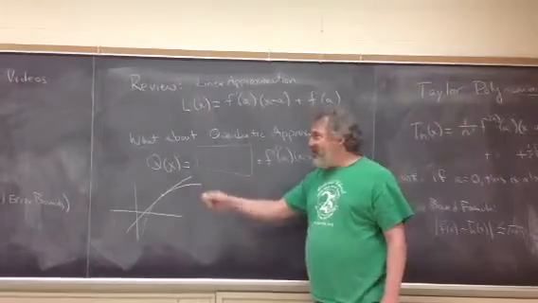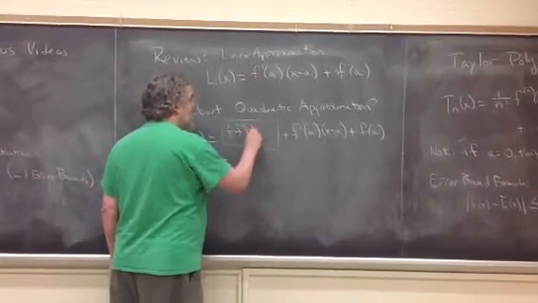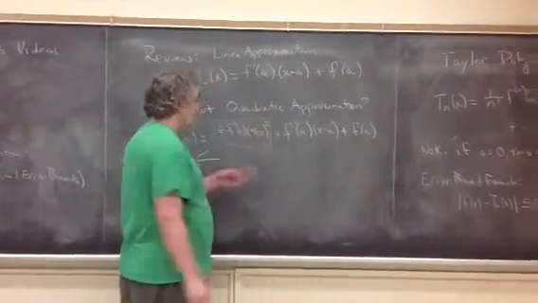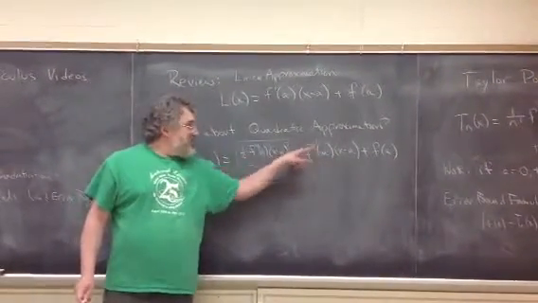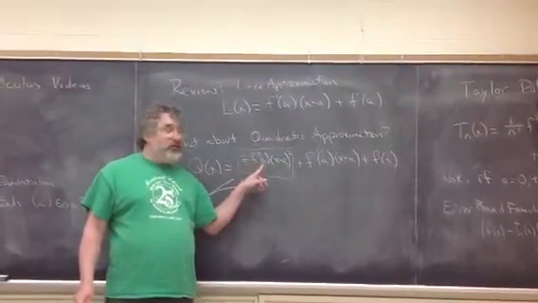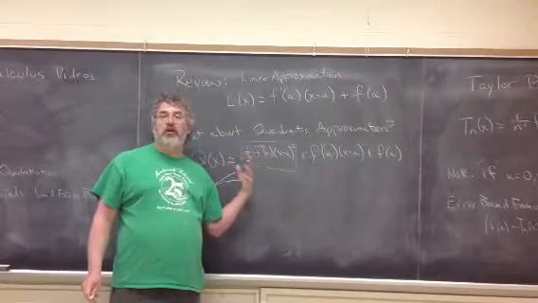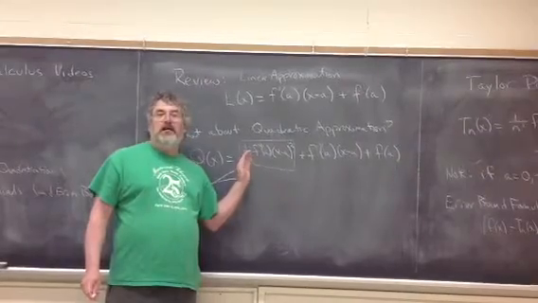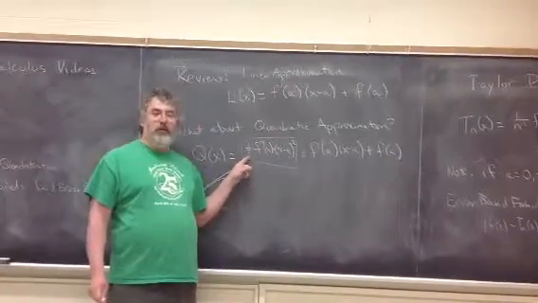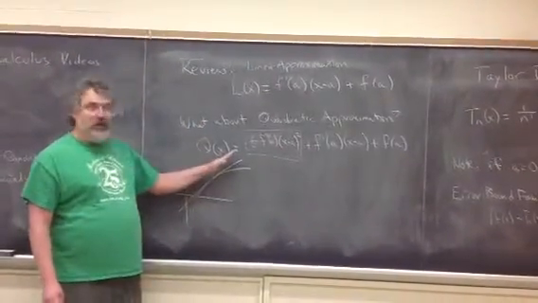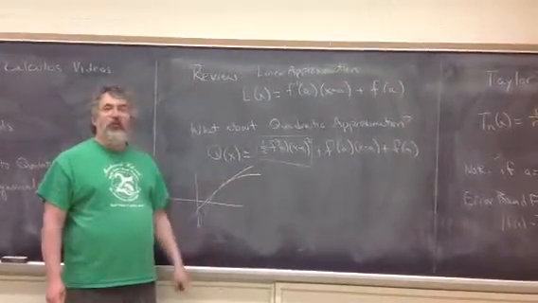But why is it that? Why is it going to be 1/2 f double prime of a times x minus a squared? Well, the x minus a squared is there because it's got to be one more power. The second derivative is because we're going one more derivative beyond. Each derivative gives us a little bit more information about the curve. Its curvature, its acceleration, if you will. And the next one, the third order, will give us even more and so on. Why that half, though? Notice here, I drew the linear, and then the quadratic is set in a dashed line. Notice it is better.